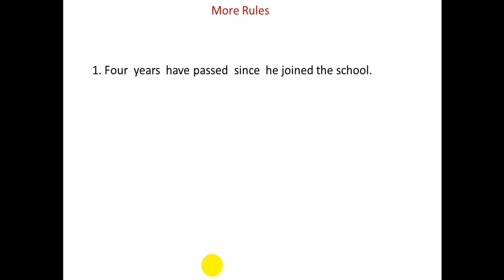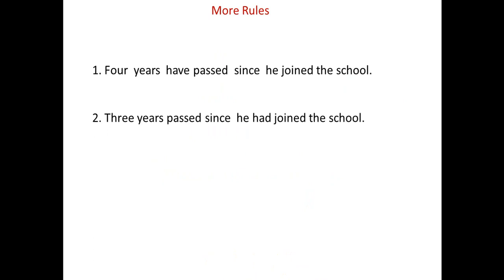Four years have passed since he joined the school. Three years had passed since he had joined the school. So here "since" is a very important keyword for this rule. So look at the sentence. He joined the school. The first one is present perfect tense, and the second one is past indefinite tense.